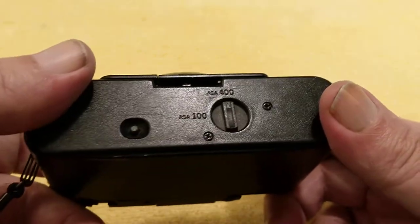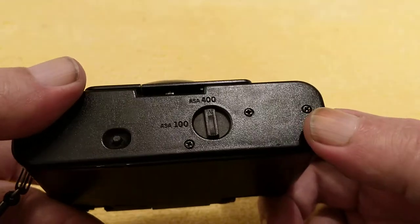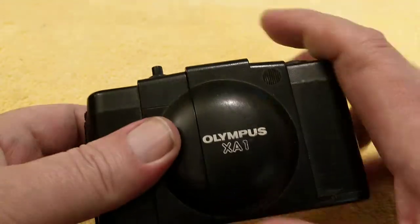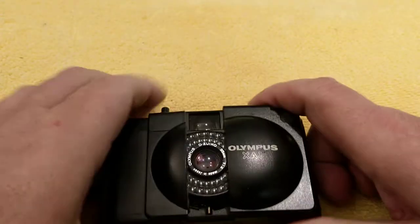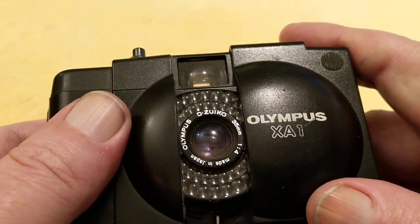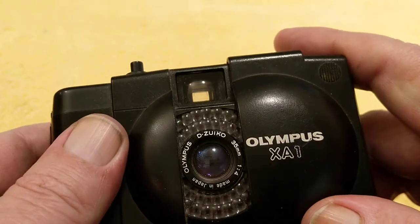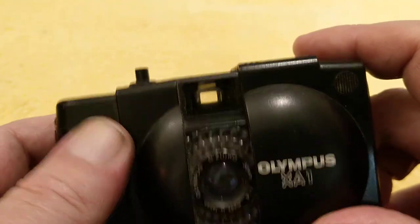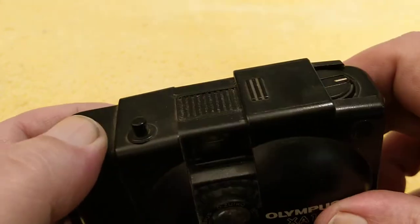The prices on all of these XA series cameras have gone through the roof. They're quite a fashionable thing and I picked this up for a couple of pounds years ago. Interesting in the layout, interesting in the design but quite basic. On the bottom you've got the choice of two film speeds: either 400 or 100, that's it. Very very simple. The lens as you can see is a 35mm f4, and it goes down to f22. It's a leaf shuttered camera and it runs from speeds I believe a 30th of a second through to about 250th.